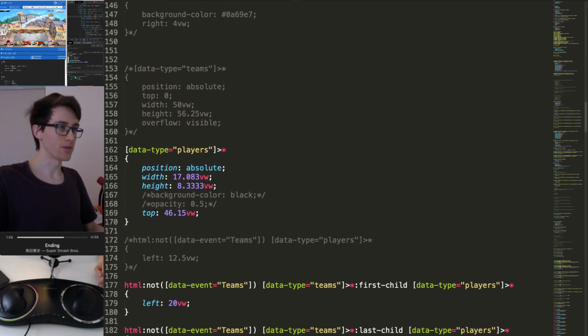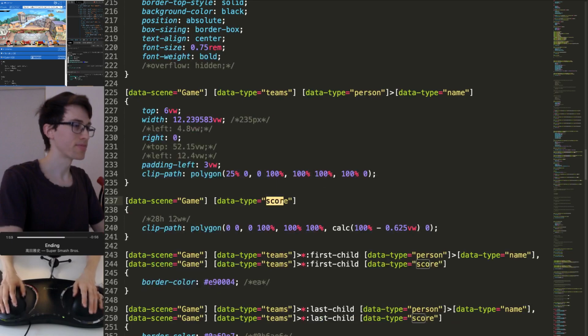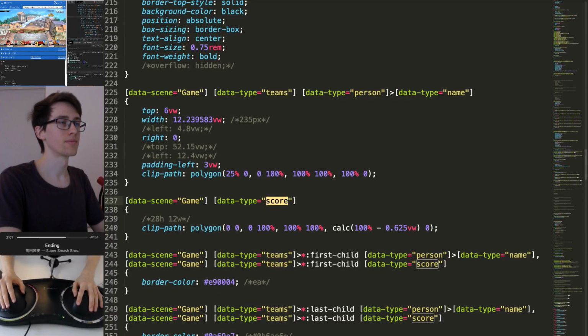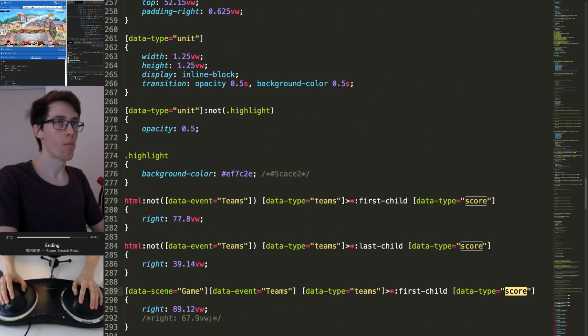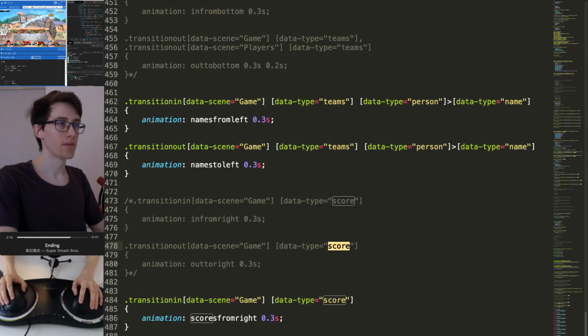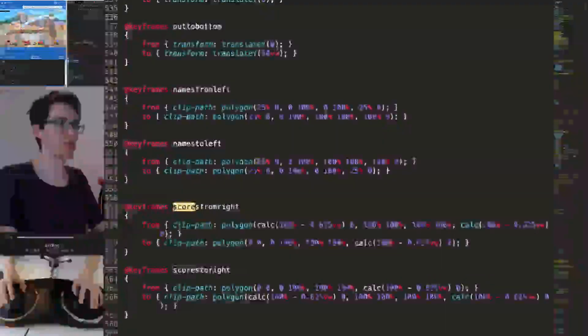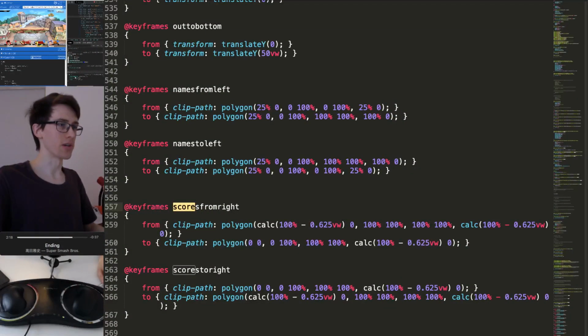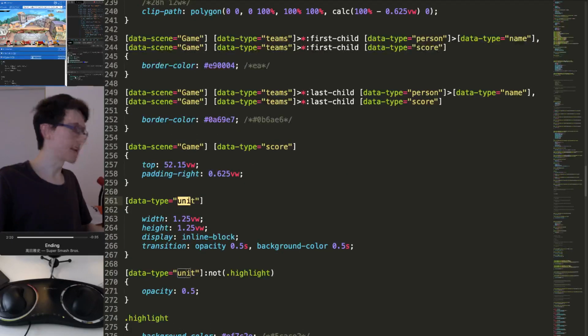Okay, let's find the scores now. I think it's actually a grid or unit that I define the opacity of everything.